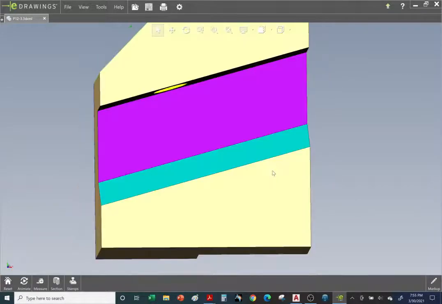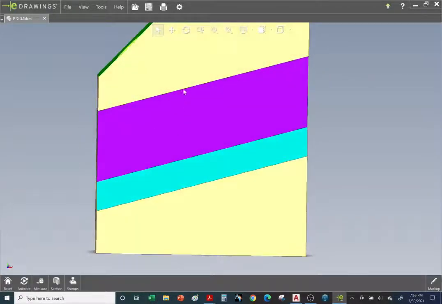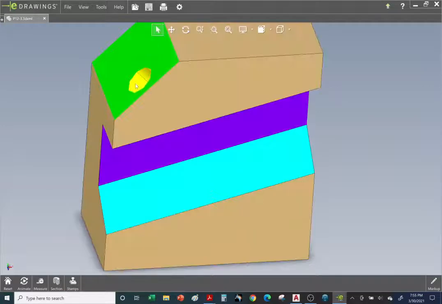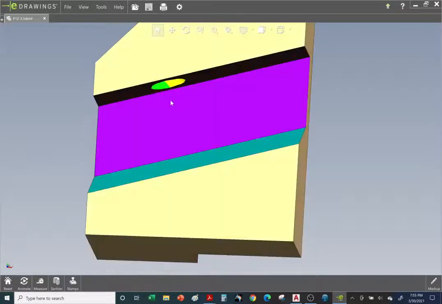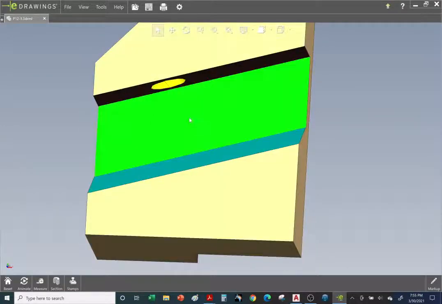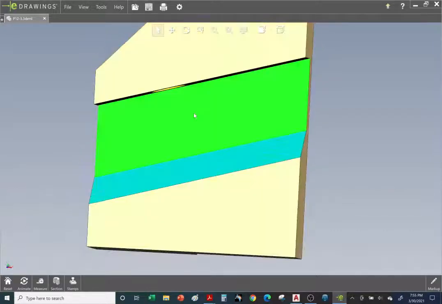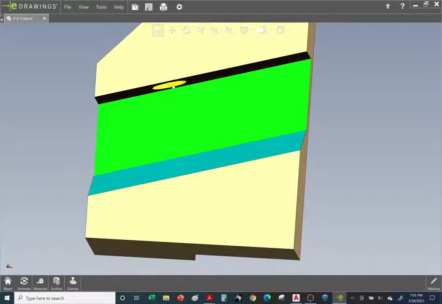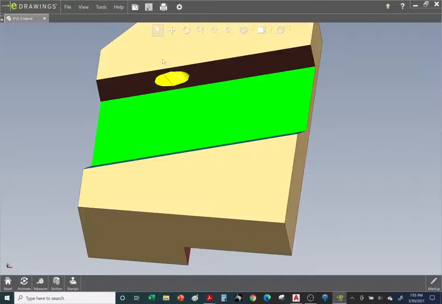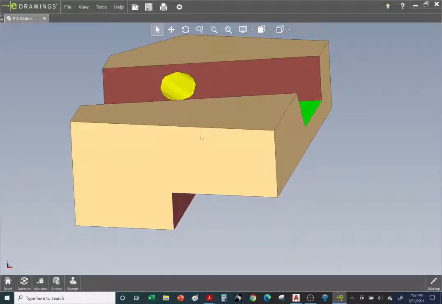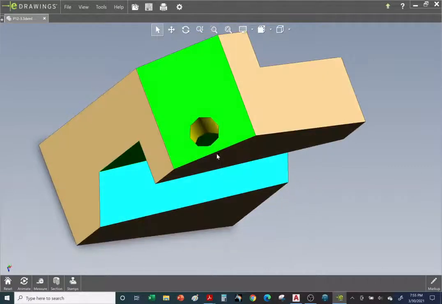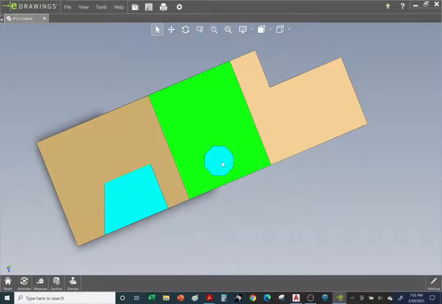All right, so let's go to the front view and let's go ahead and complete the front view. By the way, the yellow hole is exiting at the bottom here, as you can see, and it exits as an ellipse. Even though it's circular, because of the angle that it's exiting with respect to the surface, it looks elliptical. Even though we know it is circular, as you can see from this auxiliary view.